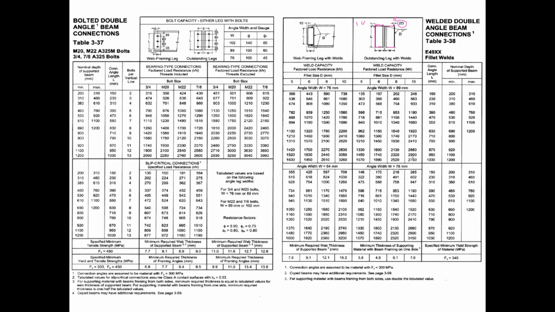So here we are. This is the angle we want to use. We said we had a 310, and we're looking for a VR that's at least 525, and therefore, if I use a 6 millimeter weld, I do end up getting a VR of 568. And therefore, all I need is a 6 millimeter weld, and I will get my VR value.